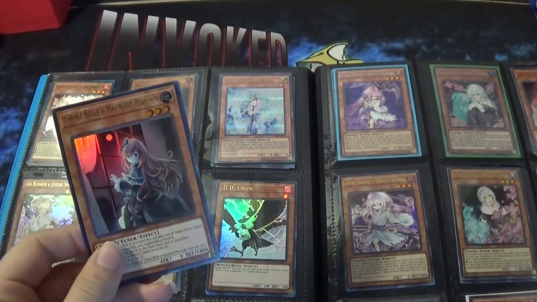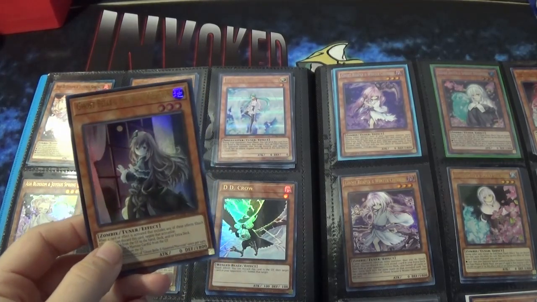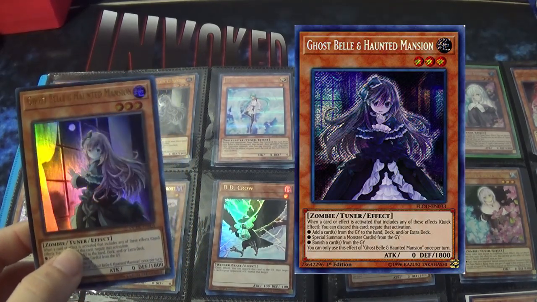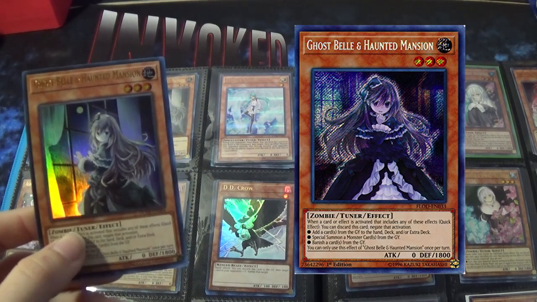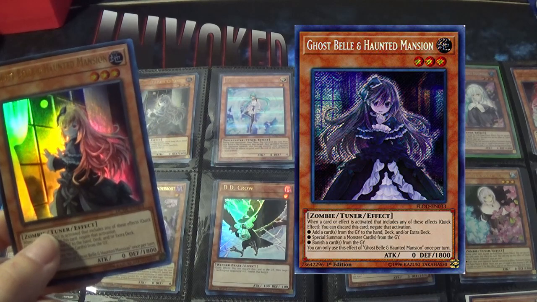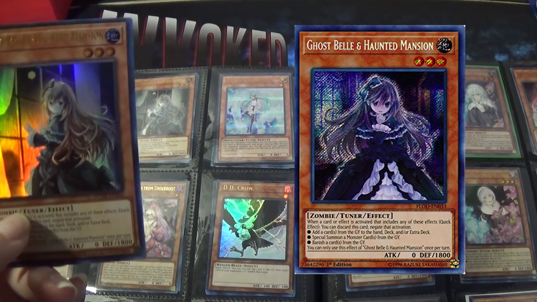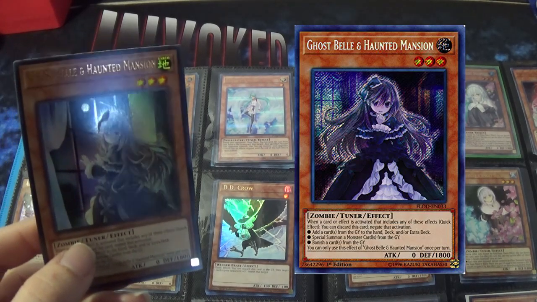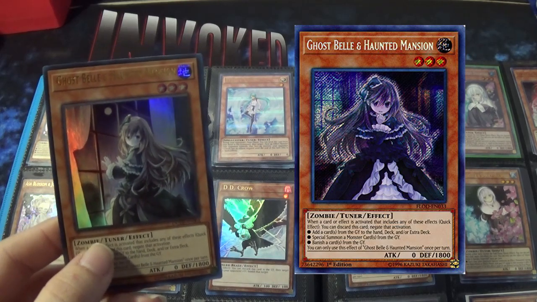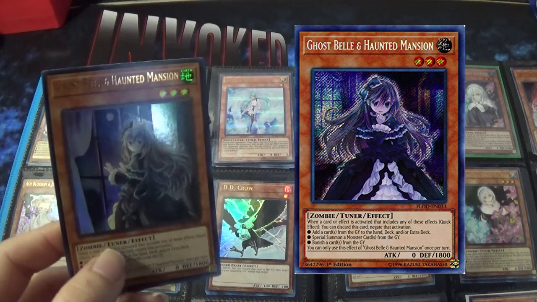So sadly, I don't have an original Ghost Bell and Haunted Mansion. However, I will put the card up on the screen for you to see. I just love both of them. They're elegant, they're beautiful. I think I actually prefer the alternate art a little bit more, to be honest. I just think it's gorgeous, it's innocent, there's something about it that just makes it absolutely beautiful. And I love its artwork. I kind of wish it was the original. But either way, it's beautiful, and I'm really glad that I have a copy.